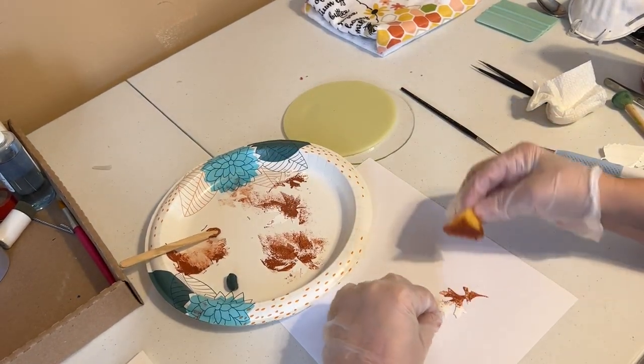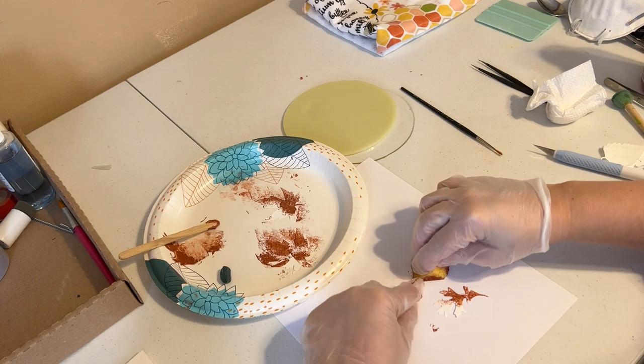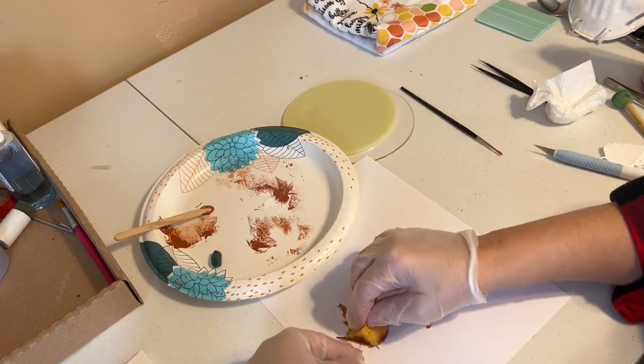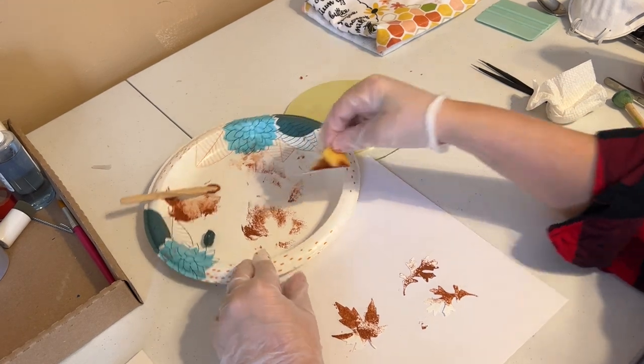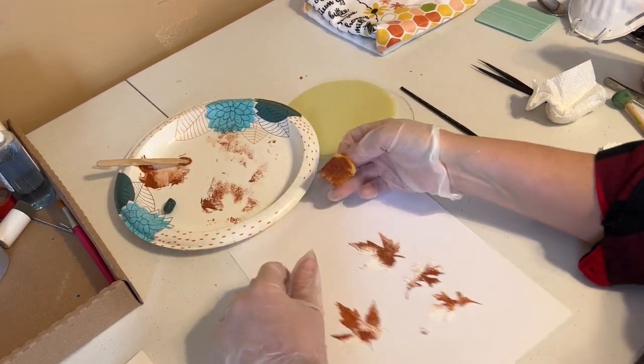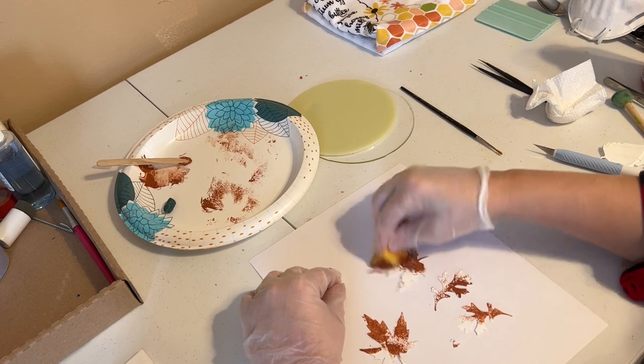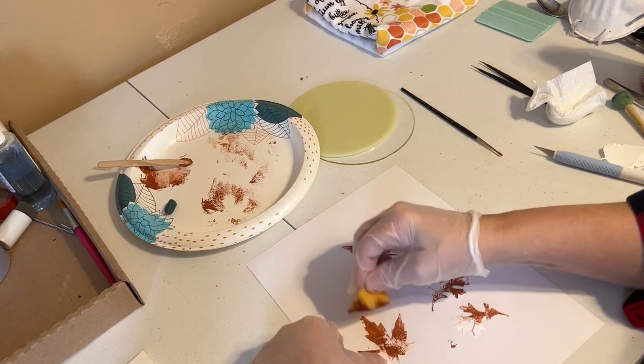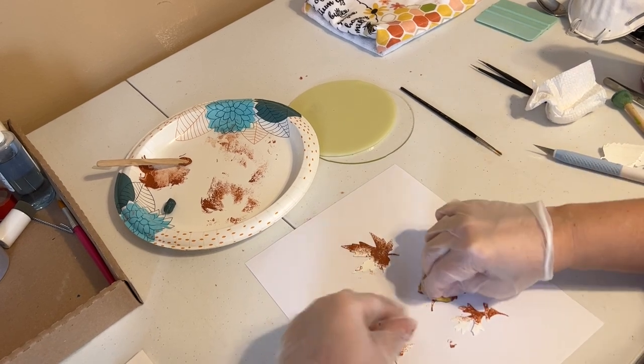Let's see, there's one. And I'm not worried about paint getting on the bottom sides of these. That's not going to hurt anything. It might make it harder for me to tell which one was which, but I've done this with both Papyros and with ThinFire. Works the same.